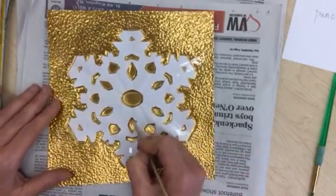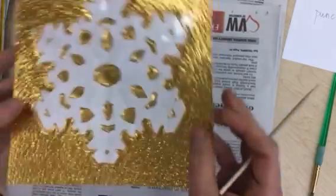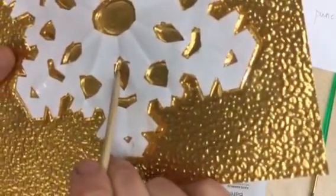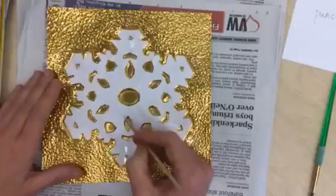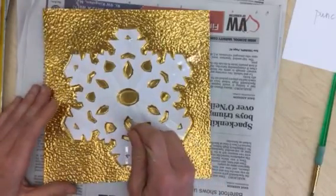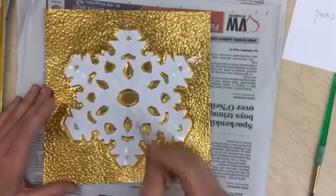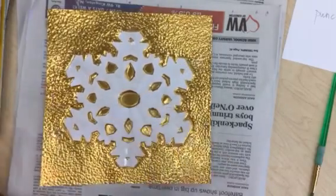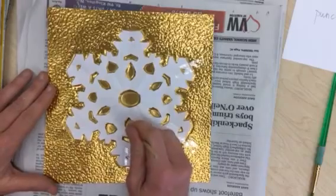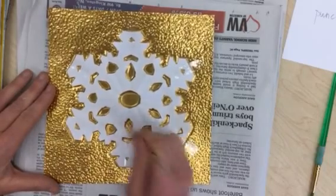Now, a problem that may occur are punctures. If you can see closely, there's a puncture right here. A puncture is a little hole. You don't want to worry about that too much. It just means the metal is stretching a little further than you'd like it to. But once we put them on cardboard and put them up for display, those punctures show very minimally. They're not really a big deal.